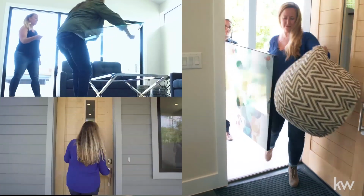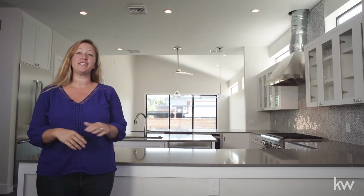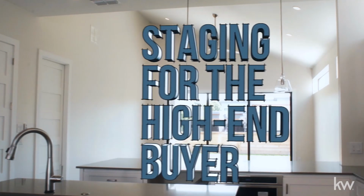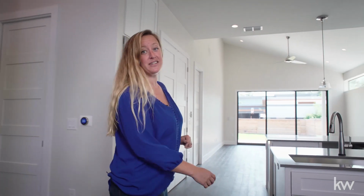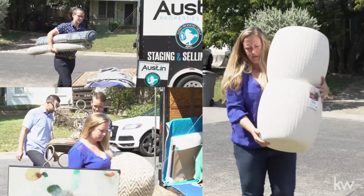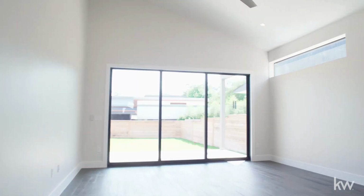On this edition of Show and Sell, we're going to show you how to stage for the prospective buyer. What makes this staging different is that rather than staging for a wider buyer pool, we're going to show you how to stage buyer specific, the high-end buyer. It may not be often that you come across a vacant listing, and although you might be tempted to leave that property empty, we're going to show you why you don't want to rely on the buyer's imagination to sell your listing.